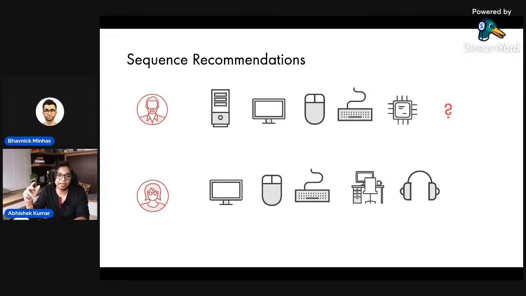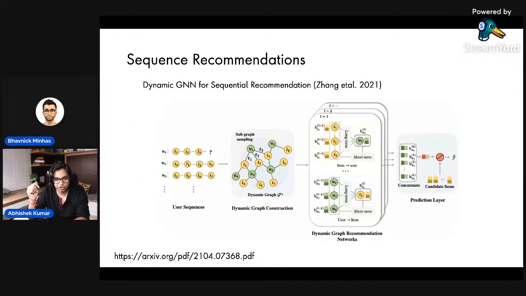It can be used for predicting next best action, which is very popular in the web world, right? For example, if you are going on a website and you want to predict what is the next action this user is going to do, we can use that information to proactively push content based on where this user is in their journey. So again, there are some implementations. I'm just referencing it here. You can go ahead and look into the details. But all in all, this approach, for example, dynamic GNN for sequential recommendation, how they have approached it is they have created a graph that includes sequence as well, right? And then use that to train the model.